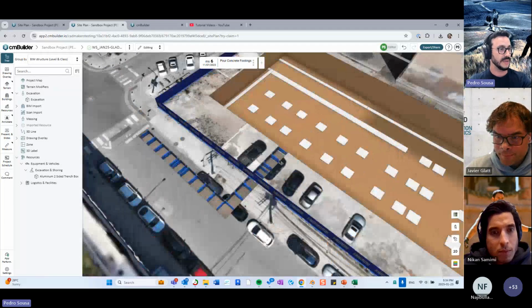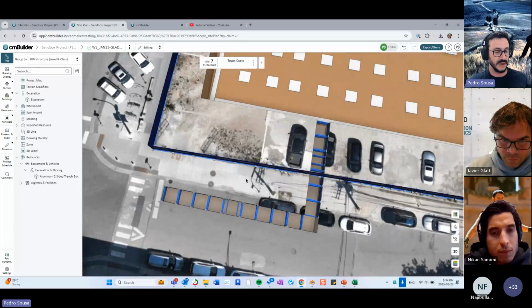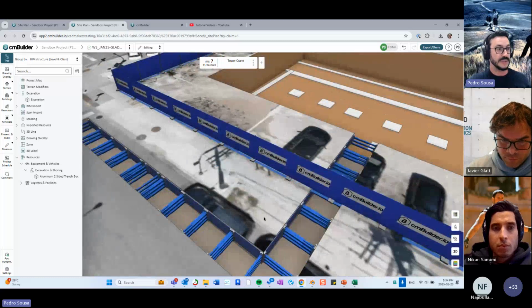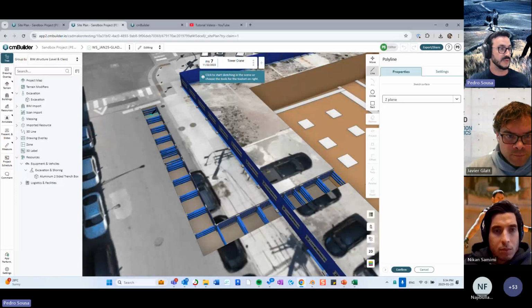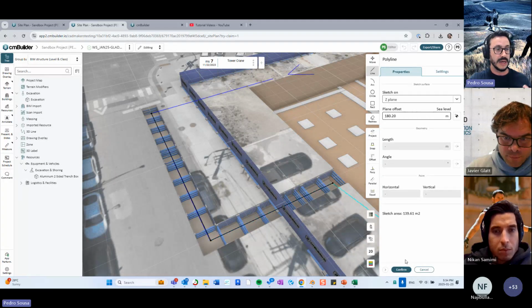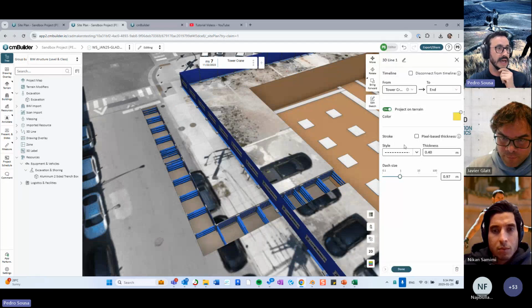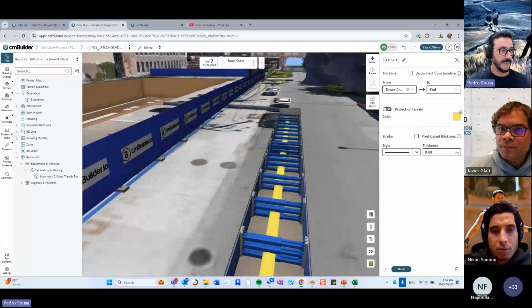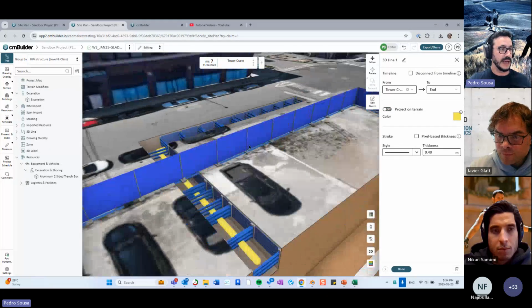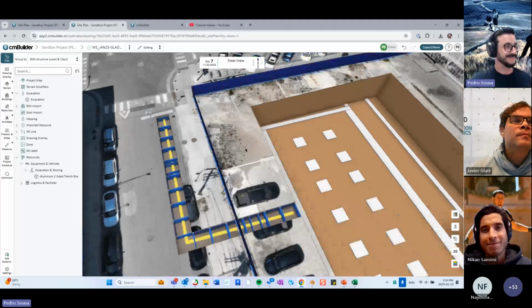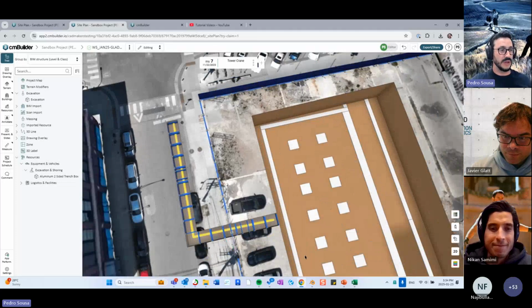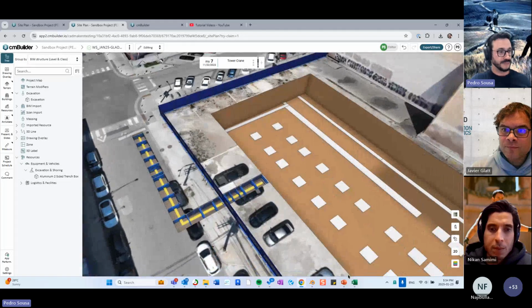There's one last thing. I already covered this in another workshop: if you want to create pipes related to this trenching, we suggest that you use 3D lines, because they will give you a better-looking and more customizable shape for these objects, as long as you deactivate project on terrain and make it solid. So this will look like a pipe. We do intend to create a utility creation tool, but that's further in the future. Okie dokie. So this is our trenching tool.